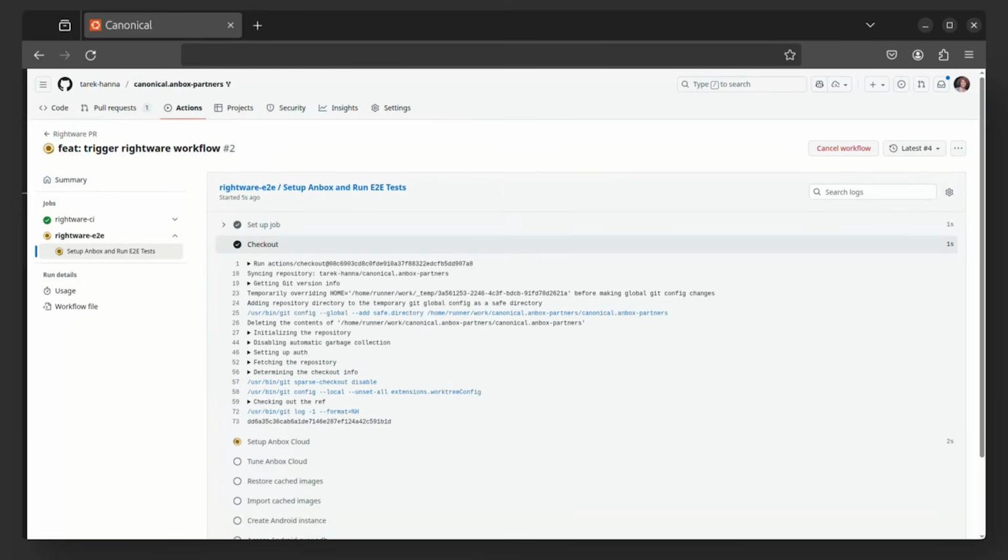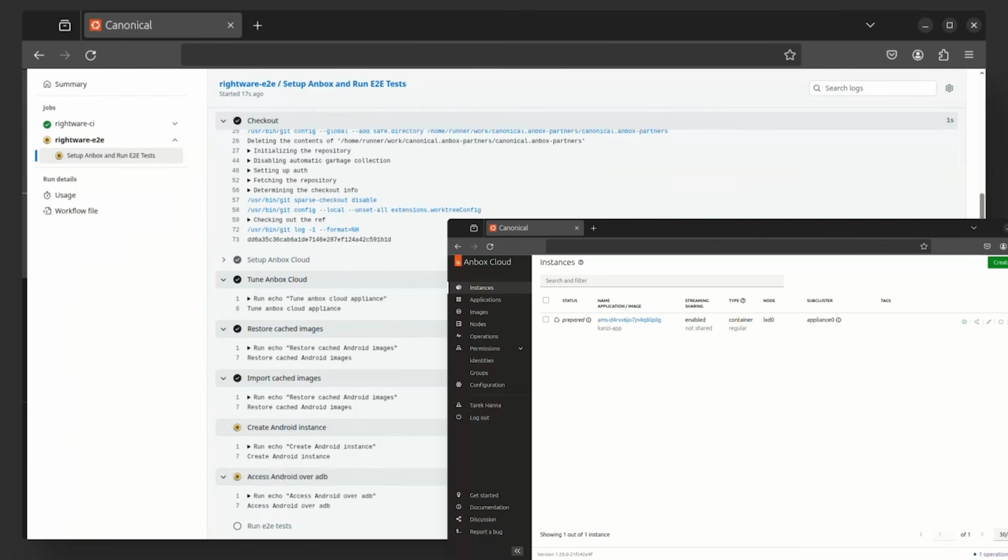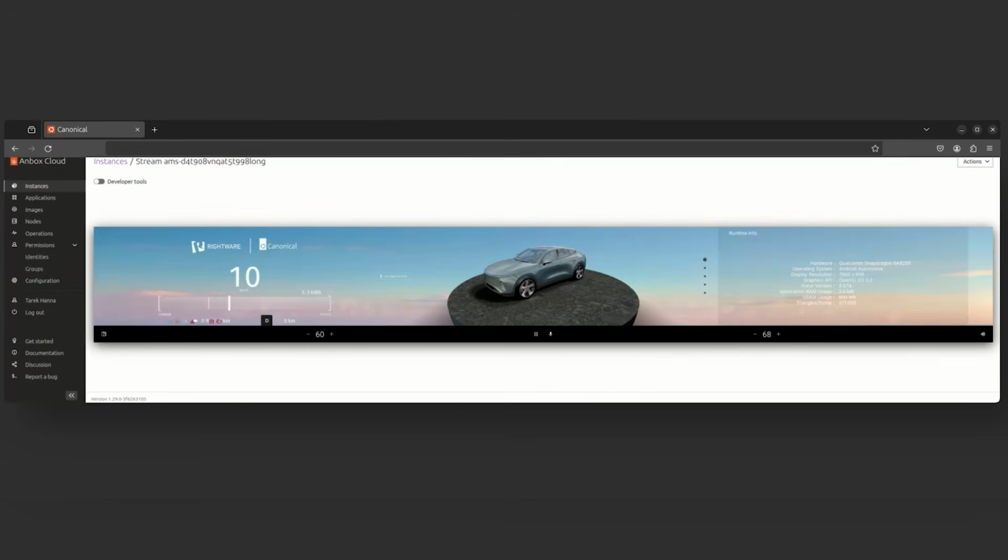What we've shown today is a complete workflow. Android systems can be created on demand, integrated into CI/CD pipelines, tested automatically, and made available for interactive reviews and demos. At the same time, they deliver the level of fidelity required for complex systems like infotainment, including 8K rendering. Another important point is that this does not require changes to how developers work today. There is no specific integration or plugin needed. Tests are executed using standard Android tooling, with the instance accessible over ADB, so developers can work exactly as they would with a physical device.